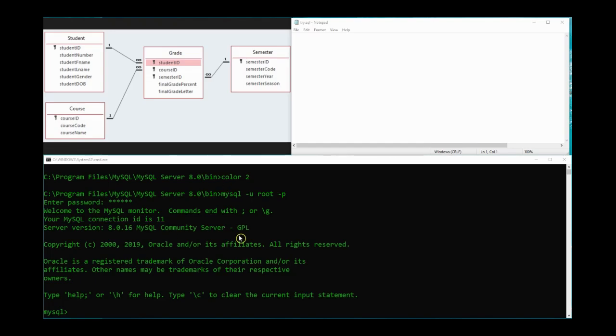And here's my setup that I'm going to be using. Down here in the bottom, I'm using MySQL version 8.0.16. If you've been following along, you must use this version or higher. As of this video, this is the latest version. The reason I need this version is I used check constraints in the first video, and this is the first version of MySQL that supports check constraints. If you're using Oracle or SQL Server, you can use any version because they support check constraints.